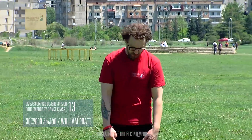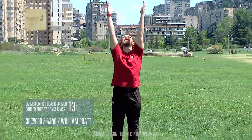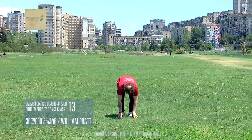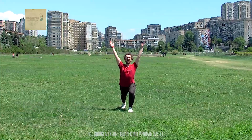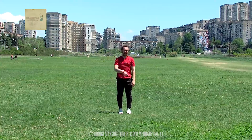First we're going to do a warm-up, so we just do a stretch. We stand in parallel and the arms go up. So we do 1, 2, 3, 4, 5, 6, 7, 8, roll down, 1, 2, 3, 4, 5, 6, 7, 8. Now we do the leg back, 1, 2, 3, 4, 5, 6, 7, 8. Then we do the left leg.